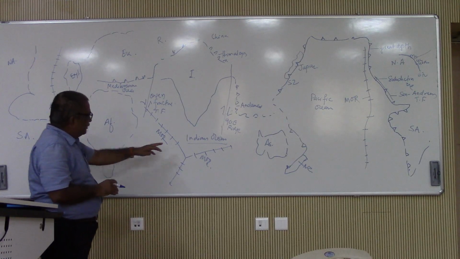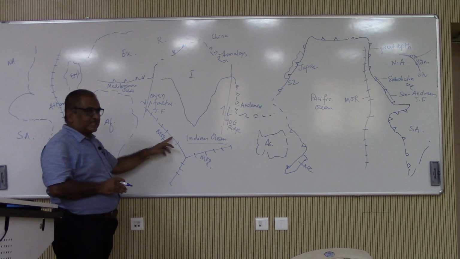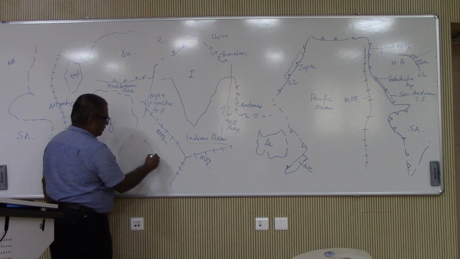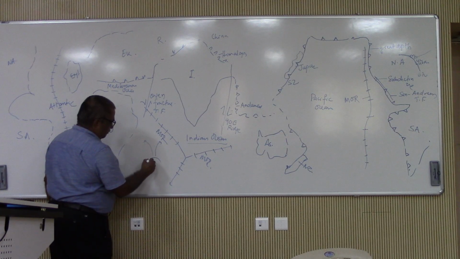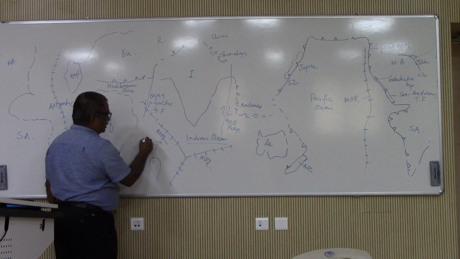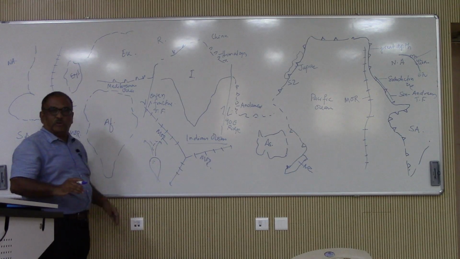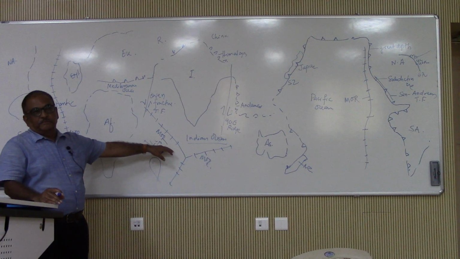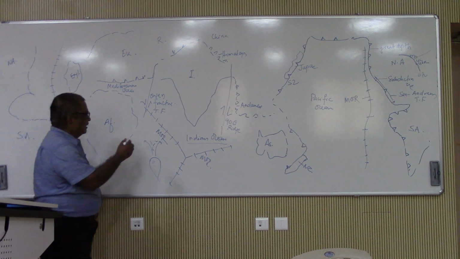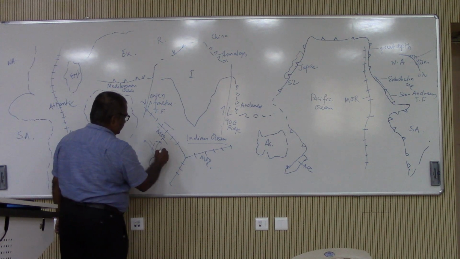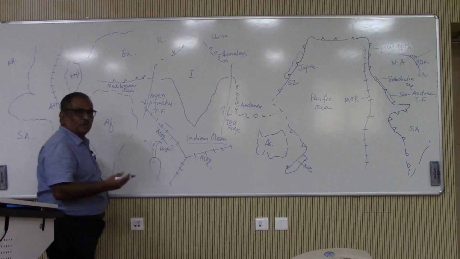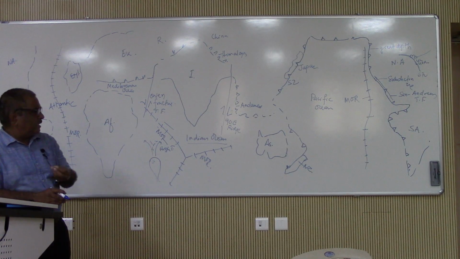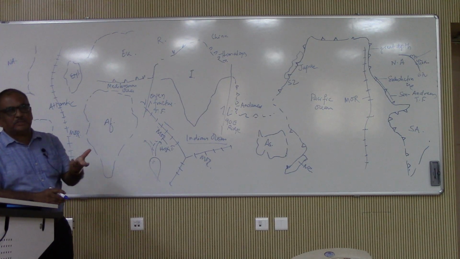Now, what about the mid-oceanic ridges? Mid-oceanic ridges are the place where the magma is coming up, just like a plume inside, where magma is erupting constantly along this zone. Constant magmatic eruption is taking place along the mid-oceanic ridges. So what is happening here? Along this zone, only high temperature. Pressure will be very low because it is happening at the surface.